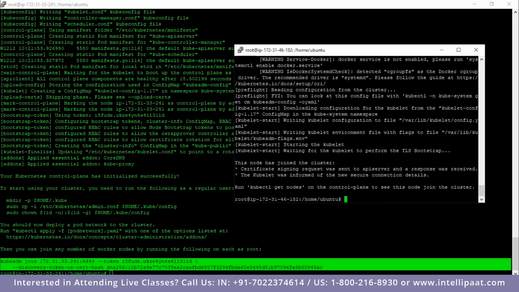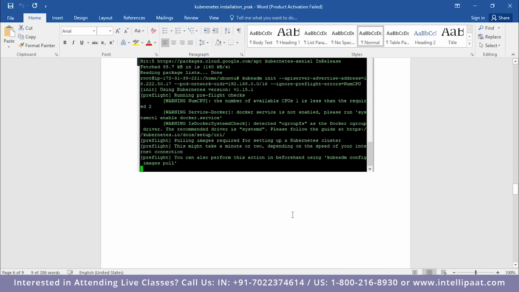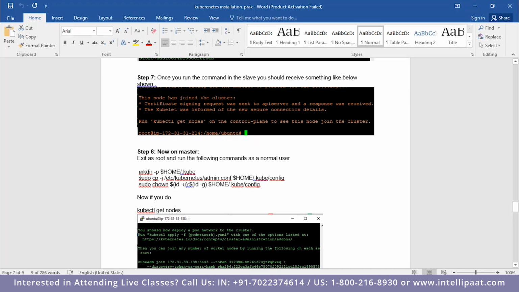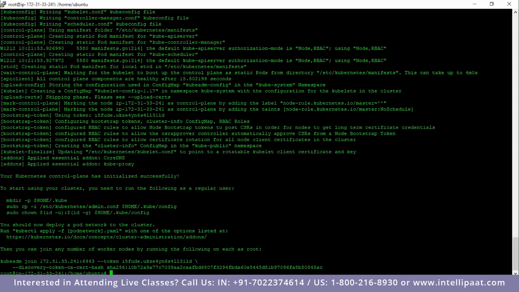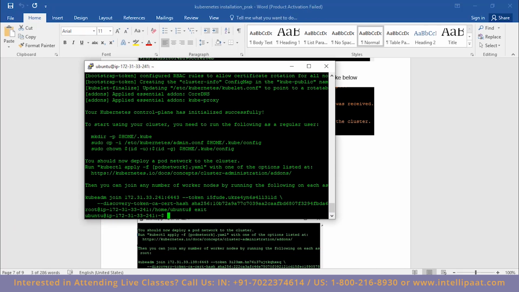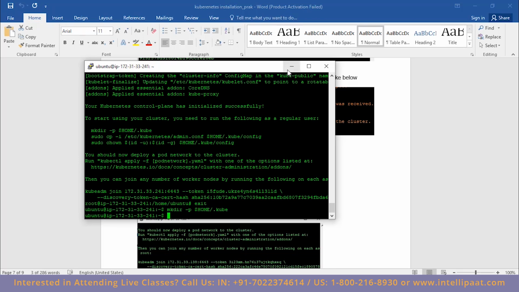It says run kubectl get nodes to find out. But before we do that, we need to make a few changes on our master in order to run as a normal user. Currently we are in sudo su, which is the root directory, so we need to get out of it. I'll press Ctrl D to exit that, and then paste our command, making a directory in the home, and I'll make some changes there.